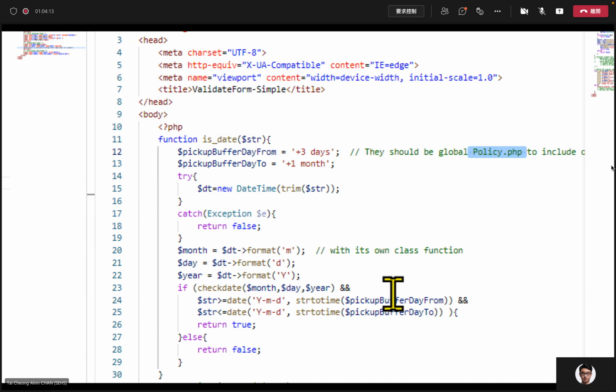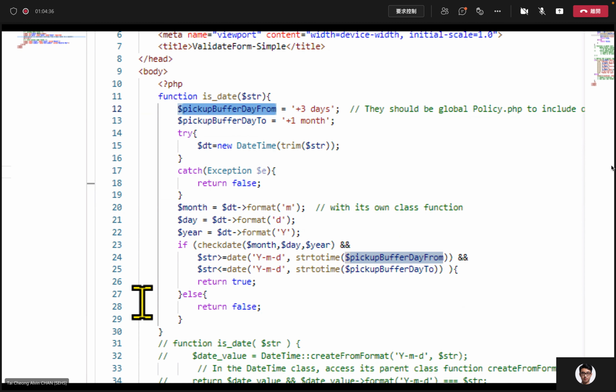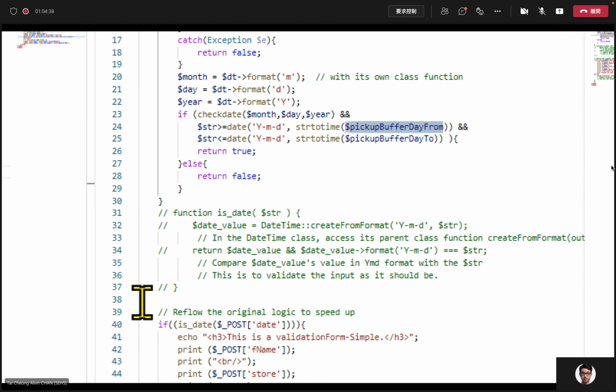And so you see that they are being used underneath. And therefore, you should not hard code inside the program. At least you can move it up to the top of your function or your program. Okay, not inside, but outside on top.